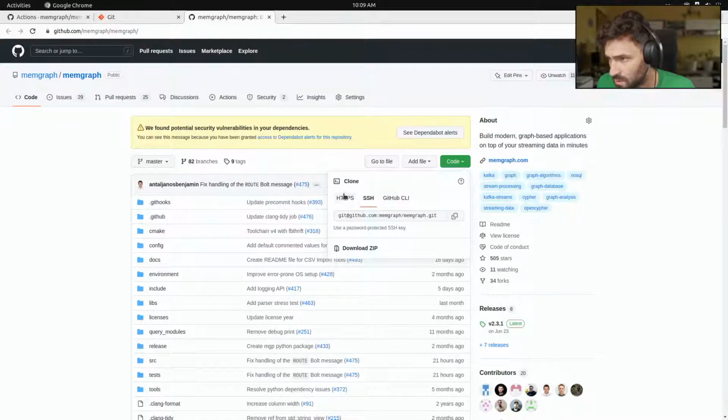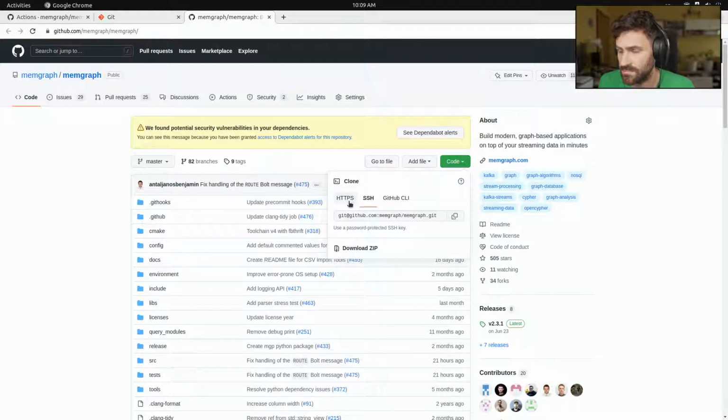So under each repository there is this button which offers you the link to all these options from which you can access or fetch the code. You can use HTTPS or SSH or GitHub CLI. I'll also do it later with GitHub CLI, but for now let's just stick with regular stuff.